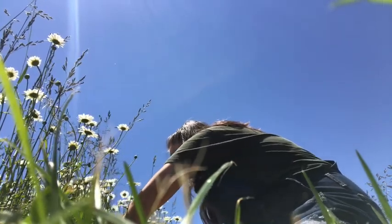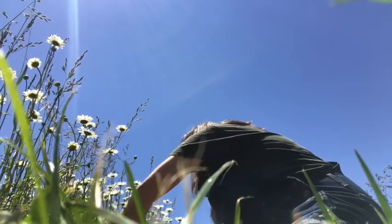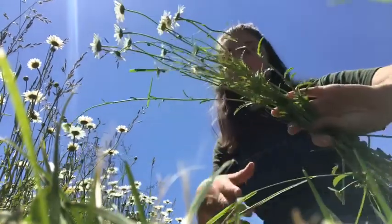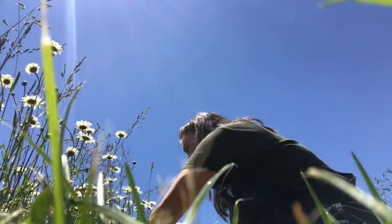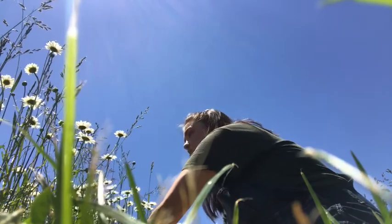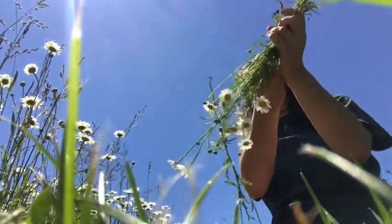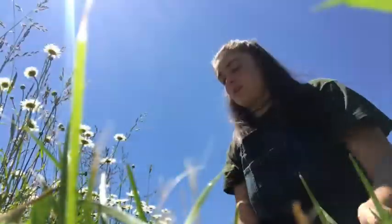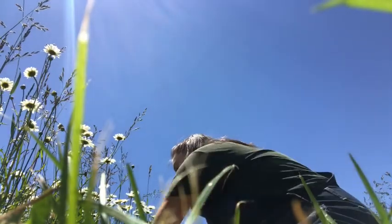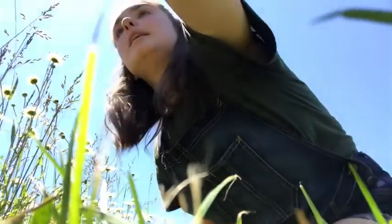Now, if you are going to pick a bunch of different kinds of flowers for your flower crown, you may not want to pick as many daisies. I like to pick at least 2 to 3 handfuls, because you want a very full flower crown, or else it'll look bare and empty, which, if that's what you want, that's fine. If you want to go for a more simple look, that's okay, but I like mine very full of flowers and greenery. So we're going to pick these daisies. There's a beautiful patch, like I said. Make the stems nice and long, put them in your basket, and here we go.